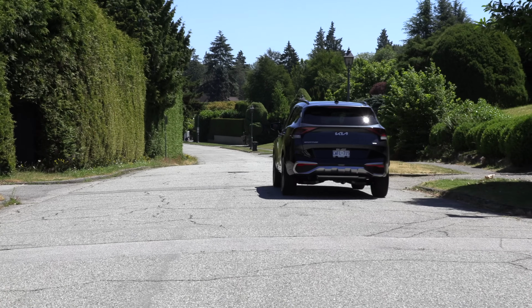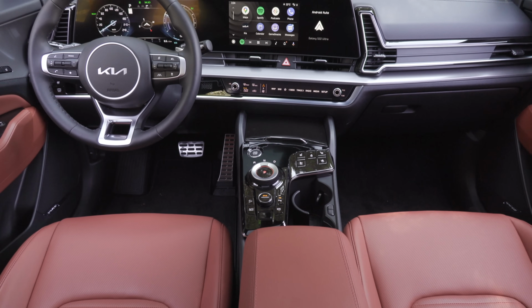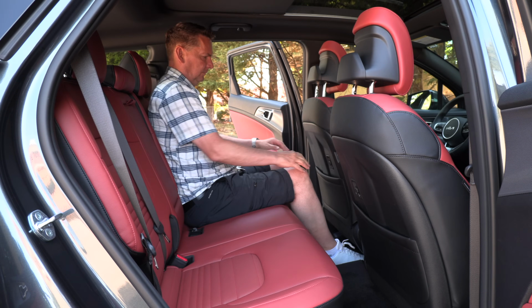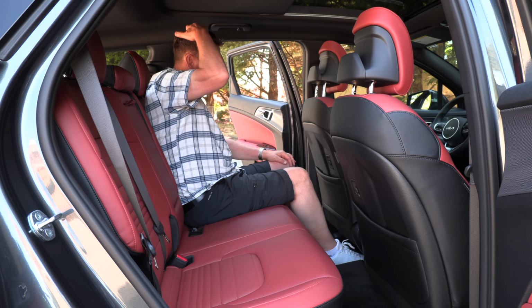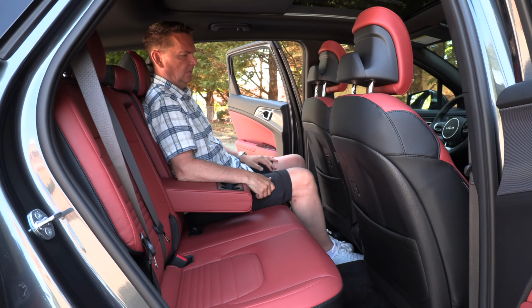So one of the benefits, I would say, of the Kia is that it is the value leader in our top 5. The pricing is very good. It has so many features available, but also standard features are very good. It is one of the biggest in this class along with the CR-V and Tucson, so it really works well for families when it comes to space.